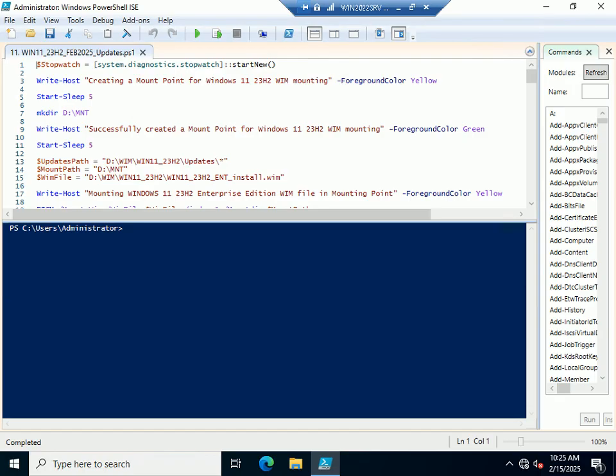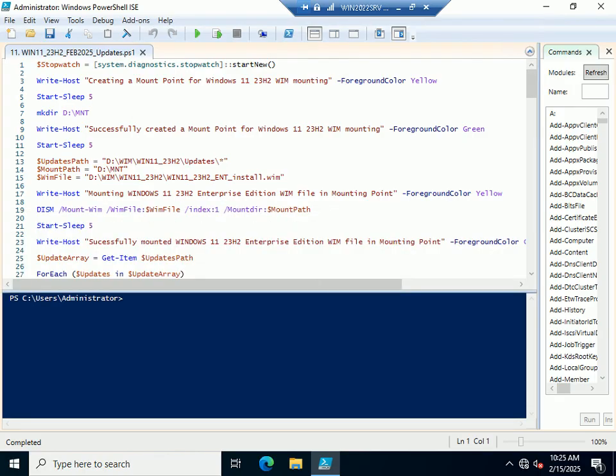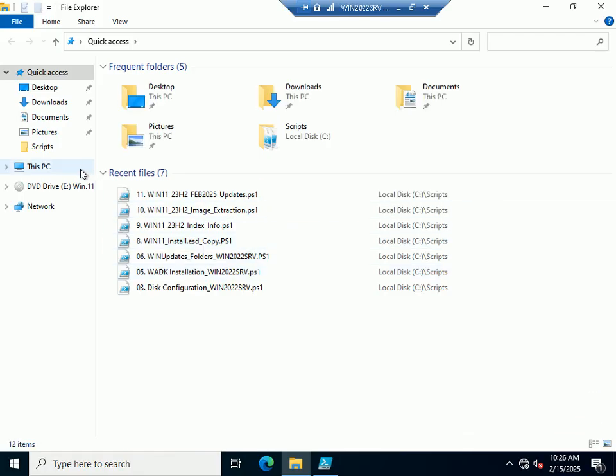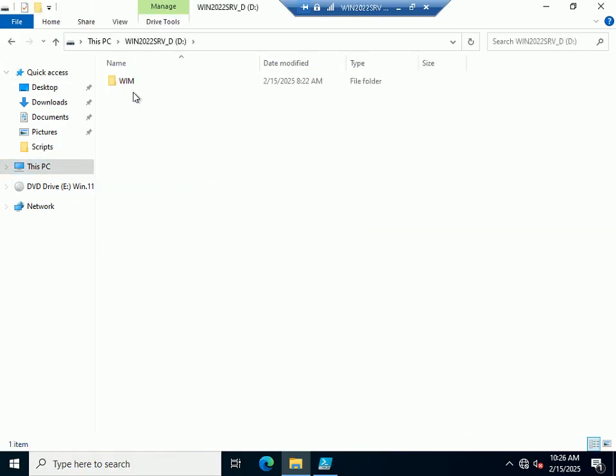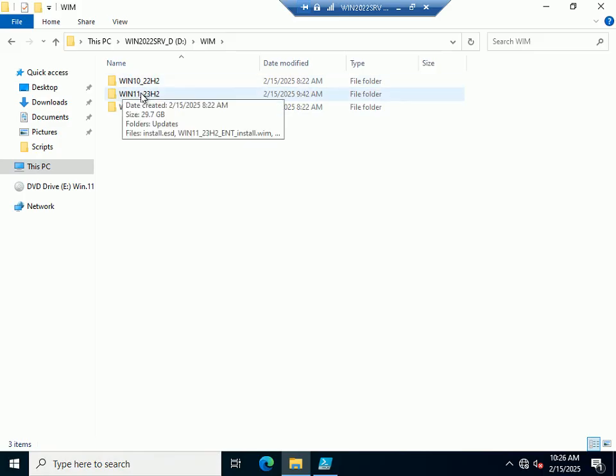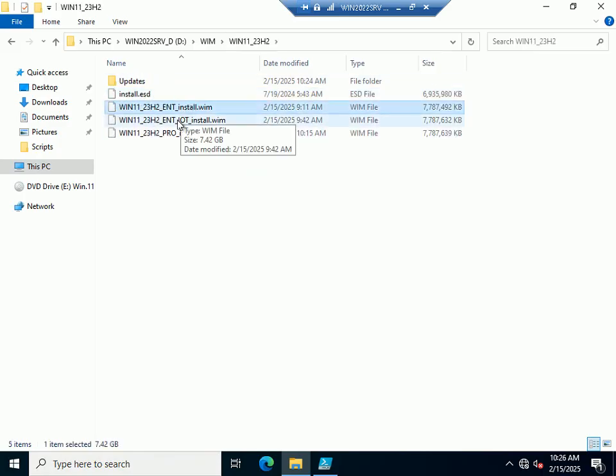Let me explain the portion of it. First of all, what I have done, I have just set up the command for mounting this particular Vim file. Now let me go back to my Vim folder over here. Now you can see over here we have extracted these Vim files. Now what we need to do is mount this particular Vim file first on a local folder, then integrate the updates, then unmount it, and then delete the mount point also, and then again repeat all those 3 steps for the second Vim, and then again for the third Vim.